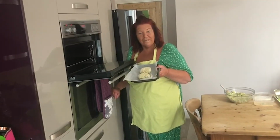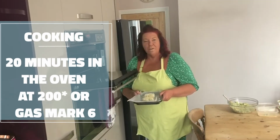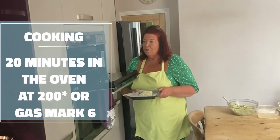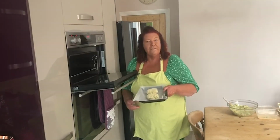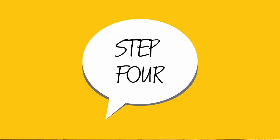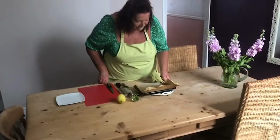So here they are, ready to go into the oven now. Whoops, nearly lost them. Going to give them about 20 minutes, 200 on a fan oven, gas mark 6, and we'll see those when they come out. So here's the fish cakes straight from the oven. Don't they just look delicious?